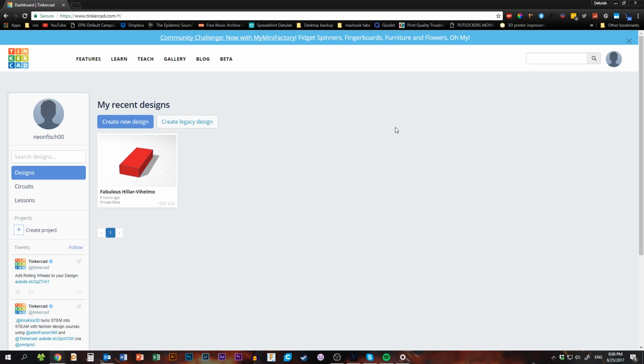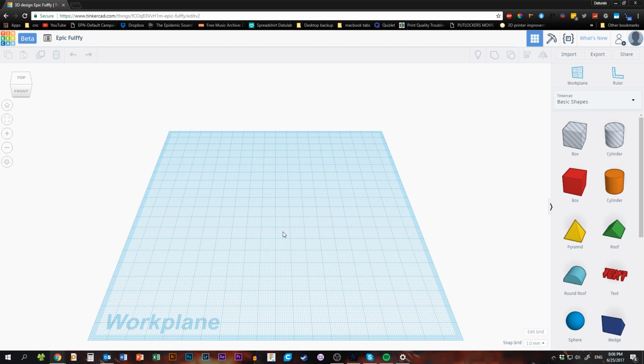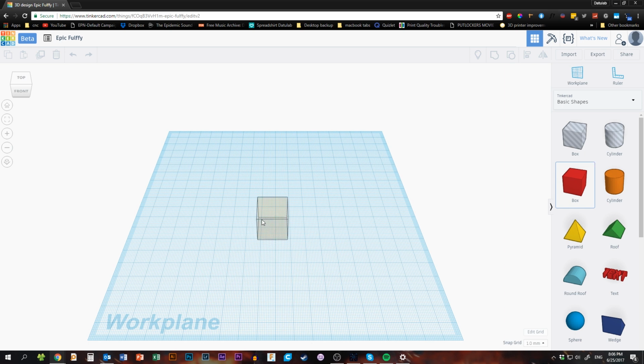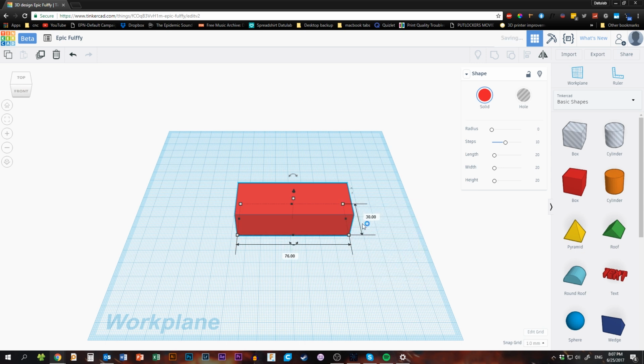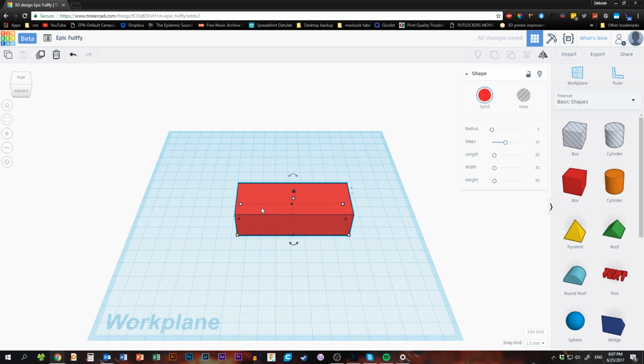Now, I'm already logged in here, but if you're not, you just can create an account. It's completely free, and then you are on this page. And let's just create a new design here to kind of see what it's all about. Here we are in the interface. Now, this program is very simple. You can just take whatever shape you want here. On the right, for example, let's take a box, place it here, and then we can edit the size here. It shows us how big it is. We can even go in here and edit that ourselves, make that 30, and we can rotate it if we want.